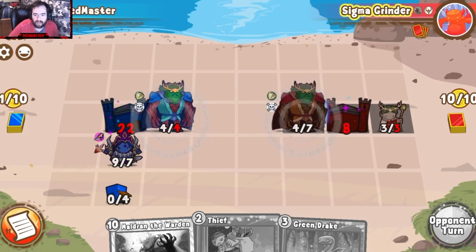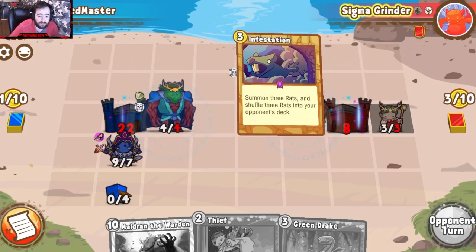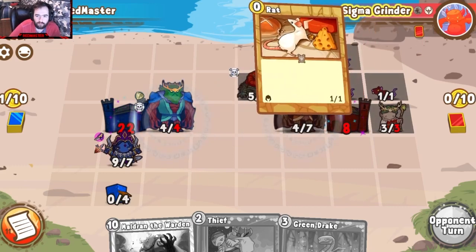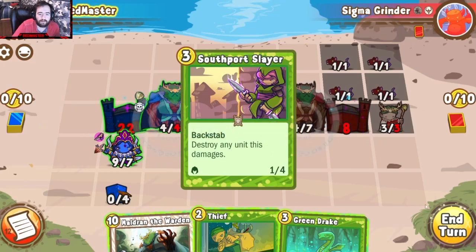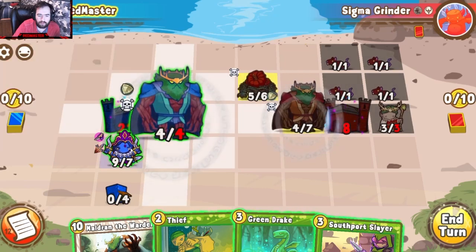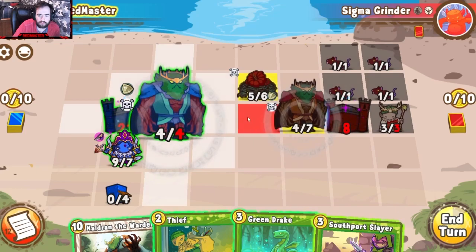Okay, so he's retreating back with the Maldron, again providing that guardian status to the castle, which is a good thing. And then the infestation as well. Again, putting more rats into my deck, but he has a rat too, so I'm not going to complain. Ooh, I wanted to draw a rat, but I guess not. Alrighty, so let's go ahead and... we can't hit with the Shiva, unfortunately. It's a bit of a bummer.